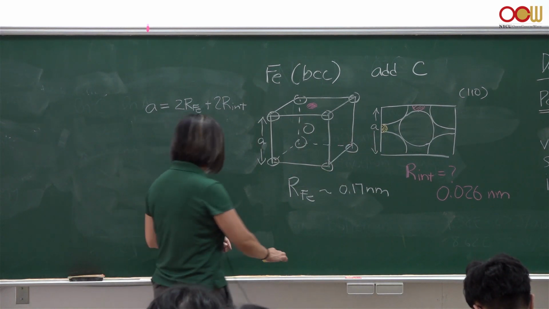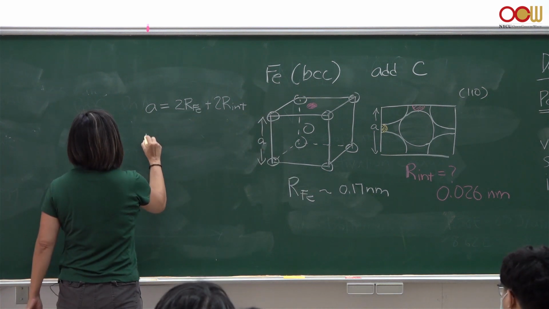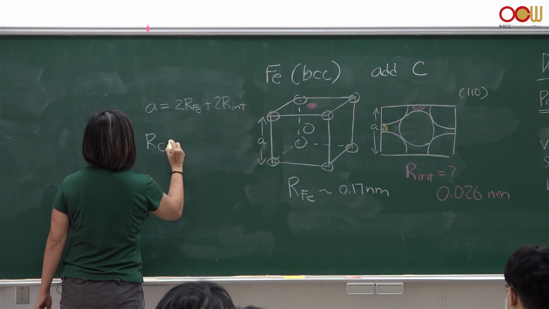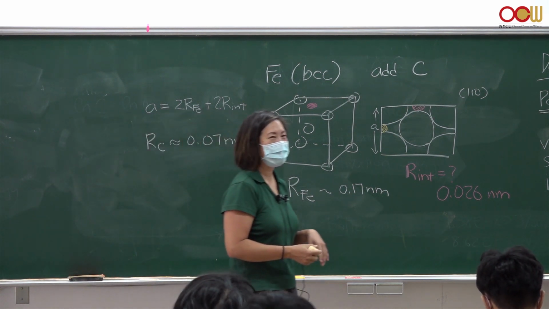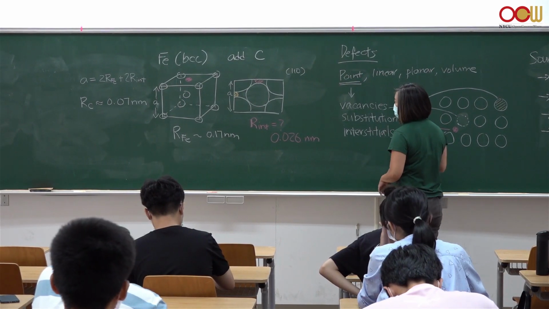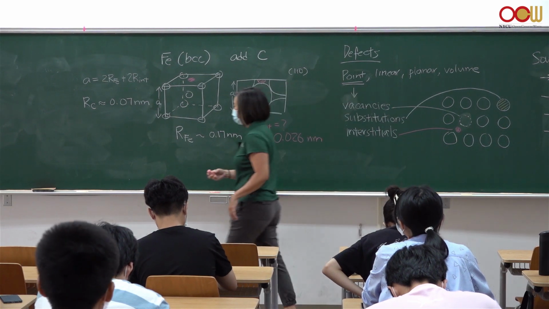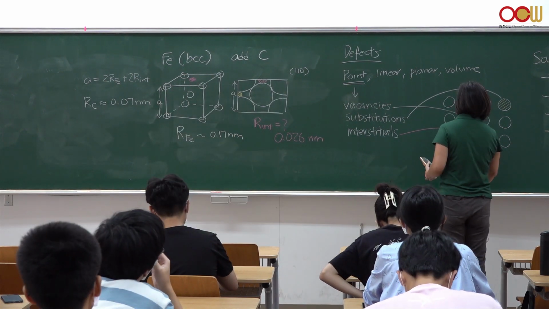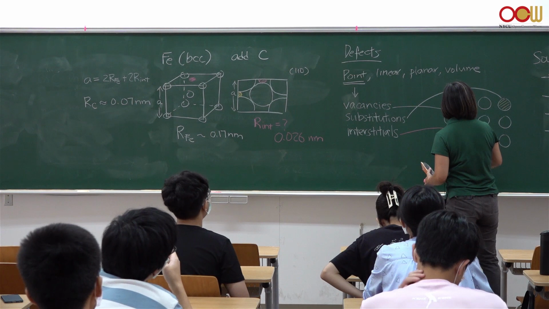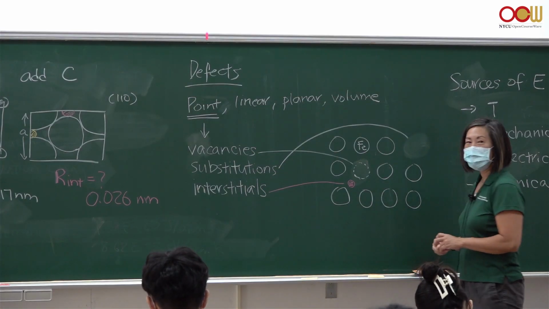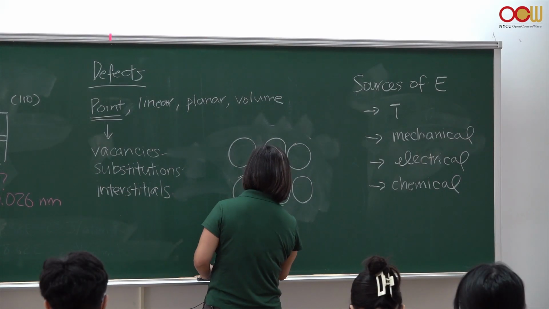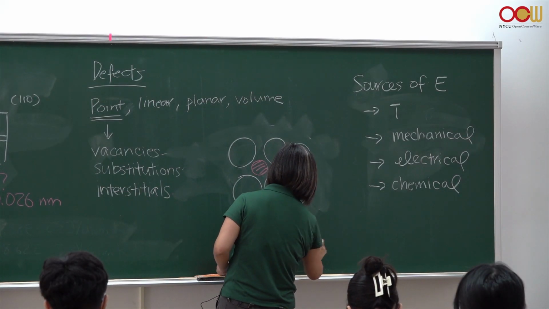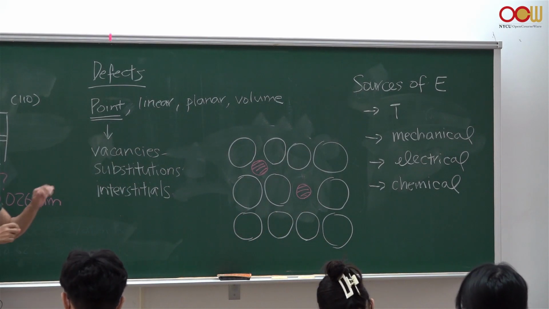All right, so what is the size of a carbon atom? So where would the carbon go? If we say, well, I'm going to use the red or pink as my carbon, and let's assume the white is iron, and if my carbons were to go into the substitutional sites, imagine all the white ones are the same size. All right, so there are two possibilities.